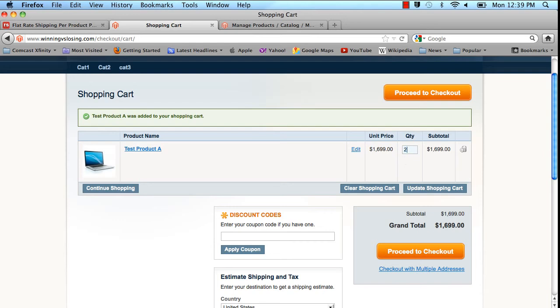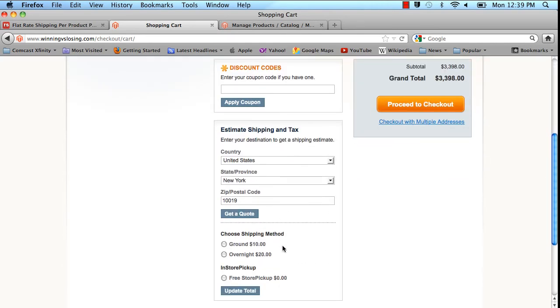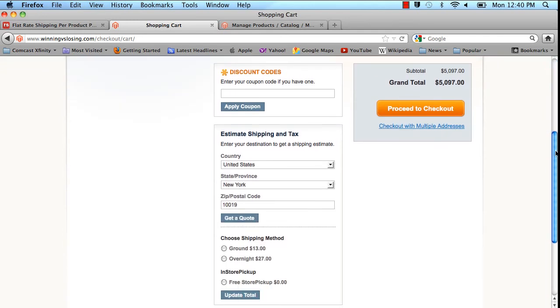If I were to switch this to 2, and scroll down, you can see now it's doubled. It went from 5 to 10 and from 10 to 20. Now where the tier kicks in is once I switch this over to 3. Instead of the rates going up to $15 each and $20 each or $30 each, they're now going to be at $13 and $27.